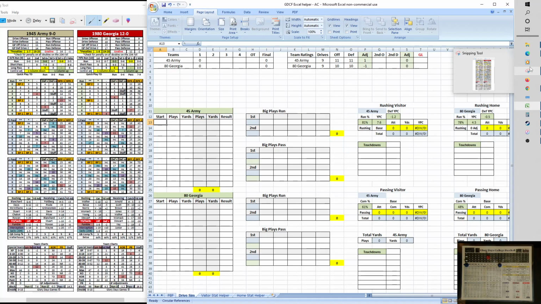I've explained the reasons for that in a couple of previous videos, most notably the video going through the Excel helper, which you see on the screen, as well as the two teams we'll be playing today. So check that video out, and also for instructions on how to use the Excel helper, it's also on that video. We're just going to get right into gameplay here.